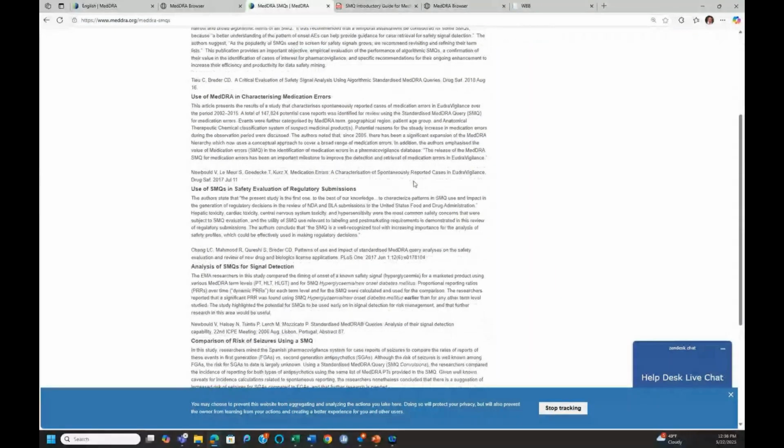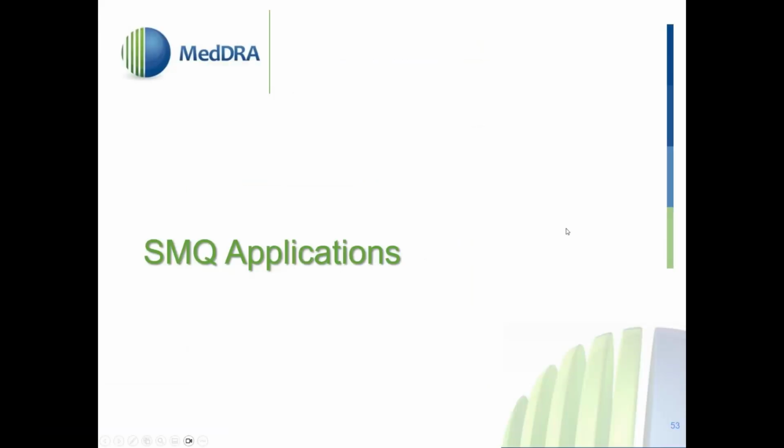And I'll tell you something else about SMQs. I do recommend that you analyze your data in SMQs because there could be information in there that you haven't found if you don't run the SMQs that a regulator might find, because regulators do run SMQs. And maybe you want to be ahead of that in case you're getting any queries from regulators. So thank you for that question. Any other questions? That is it for the moment. Thanks, Hannah. All right, so SMQ applications.